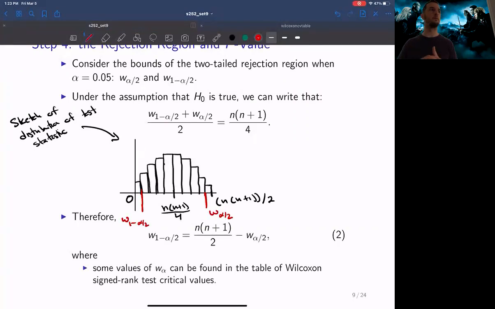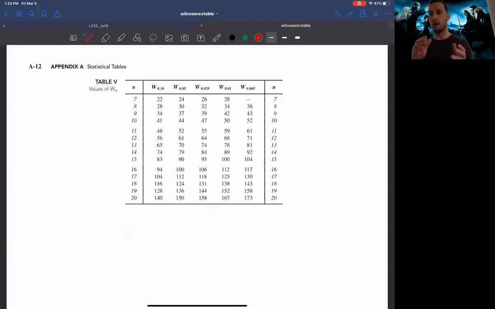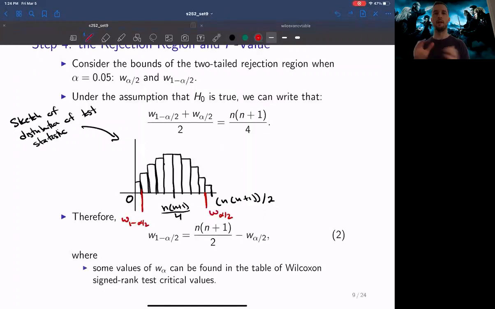Any questions? No, and I'll show you why momentarily. Okay. But this one, it's always a function of sample size, so we'll always be directly on the table. If we get above 20, actually, if we get above 15, we don't need to use the table. So I'll show that to you in a second. Any other questions?